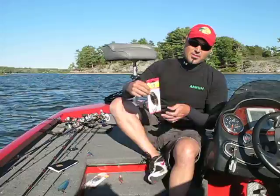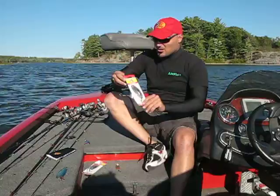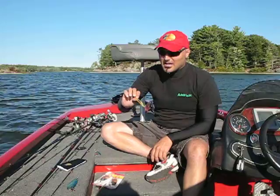I've actually got a gold one here as well that I will bring up in front of the camera — hopefully you can see that. They're just very simple baits to use: tie them to the line, put them on a leader, cast them out, and they've got a very wobbling action like this in the water.